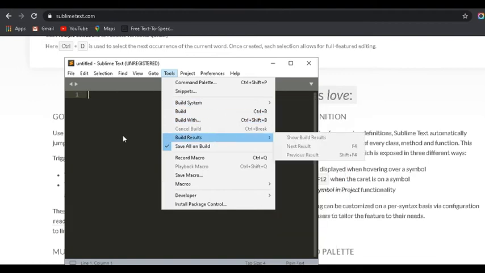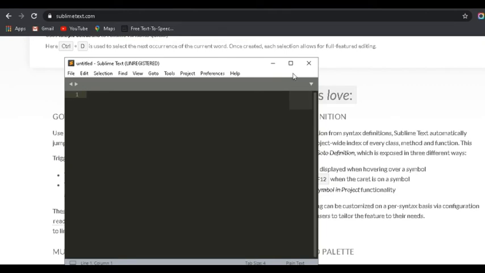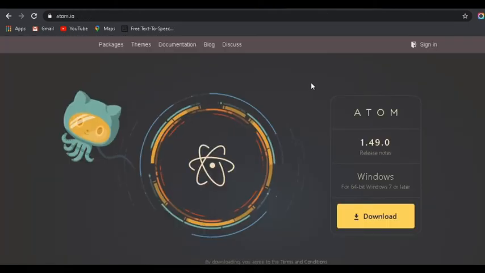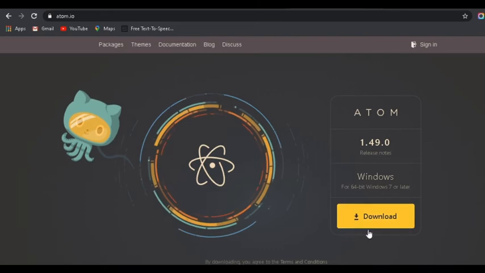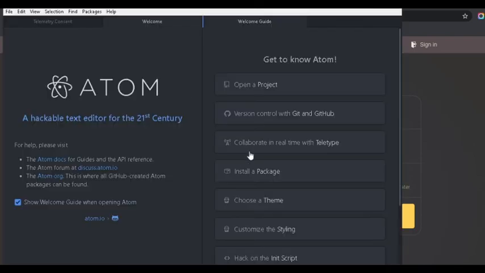Next we are going to see Atom IDE which is built by GitHub and this is the website from which you can download it. It is the heaviest IDE among all. It has many perks like ambient version control, package installer and many more. But anyhow beginners feel difficulty in dealing with this IDE but core developers found it very helpful for their work. So if you are a beginner it would be better to use a lightweight IDE.